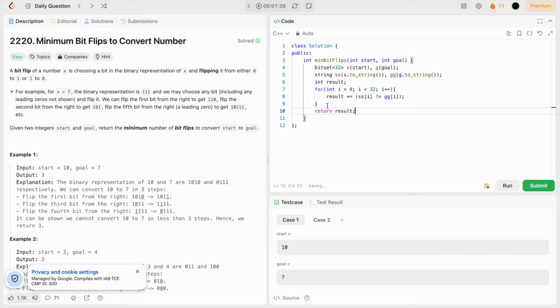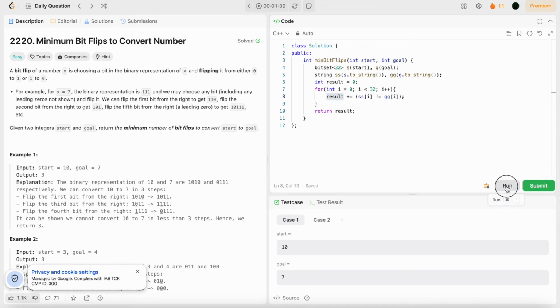So what does it mean? This is saying that I'm going to loop from the first to the last bit, to the last digit, and I will say if they are different, this will return true, and then true is going to be converted into 1. That's how it works when you are dealing with int and boolean. So if it's true, this result is going to be incremented by 1, so this needs to be initialized as 0, and if it's false, this is going to be converted into 0, so nothing will increment. So this is one way of solving this.